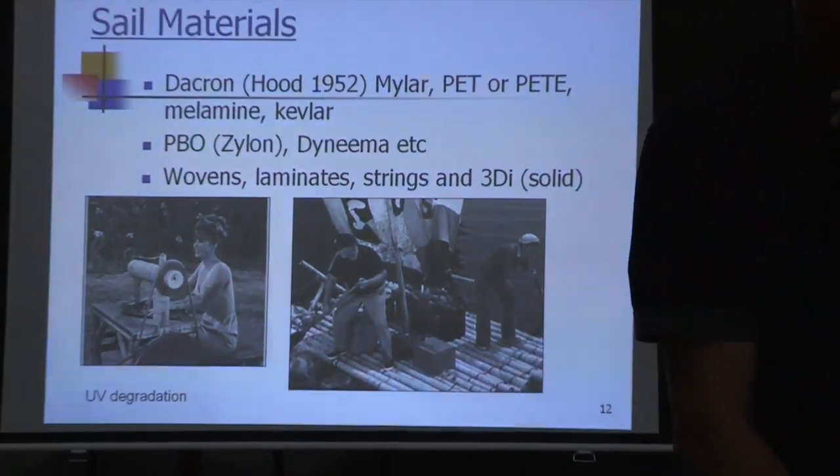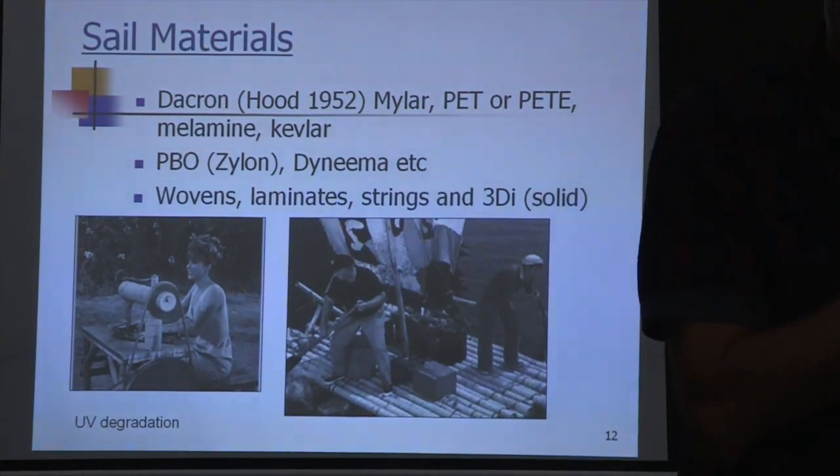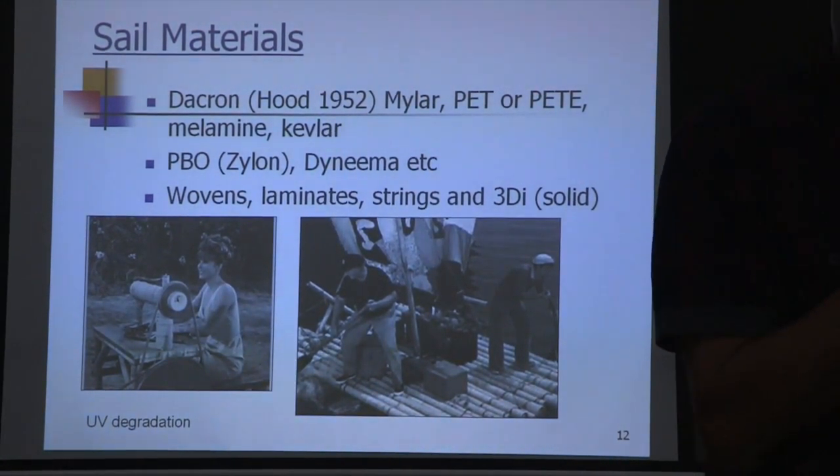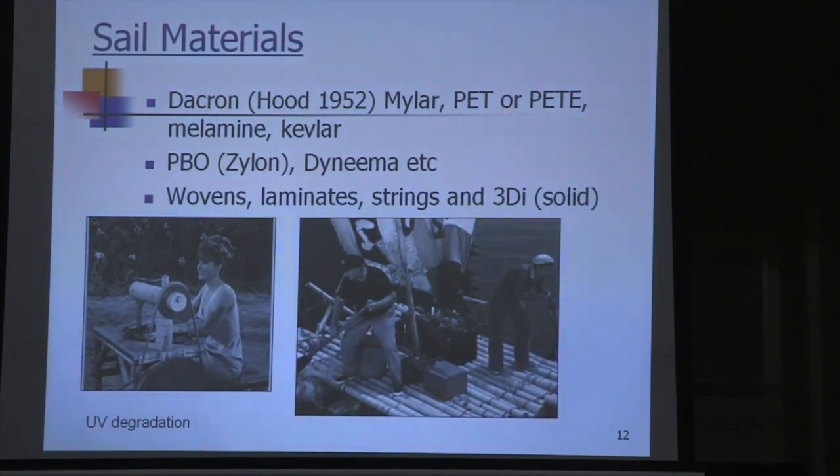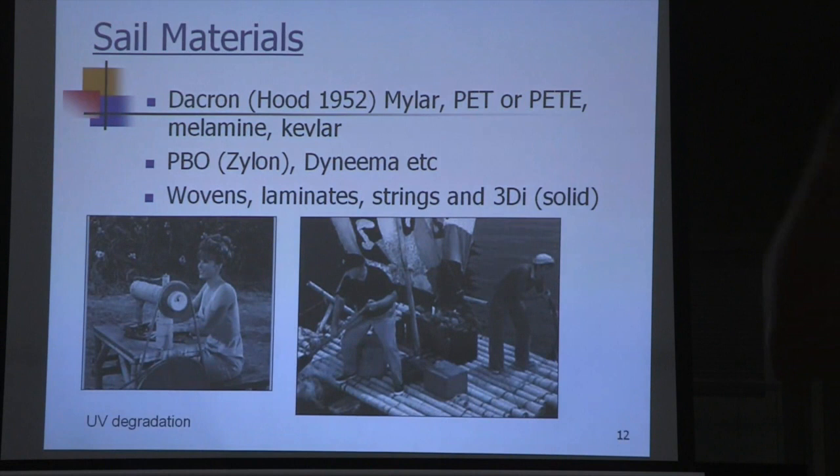In the late 40s, we're still having cotton sails, and Ted Hood said there's got to be a better way, and did a whole bunch of research and found a product called Dacron, which we all know today. But he couldn't get anybody to make a sail for him because a sail has to be really tight weave so that the air can't get through it from one side to the other. Nobody wanted to make a high denier, stiff, preset cloth for him. So he bought a mill and he did it himself. The rest is history, as they say. So that was 1952.